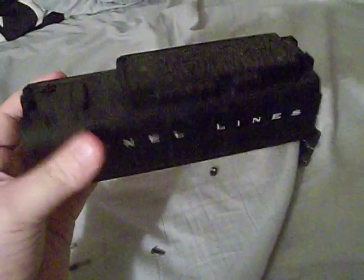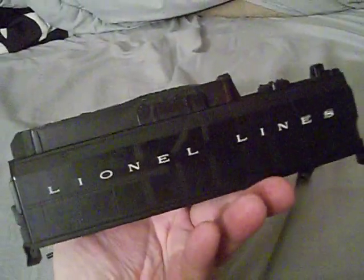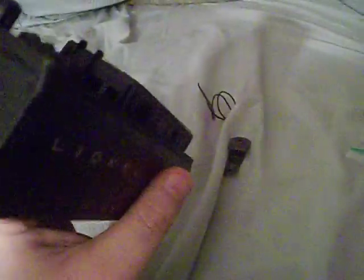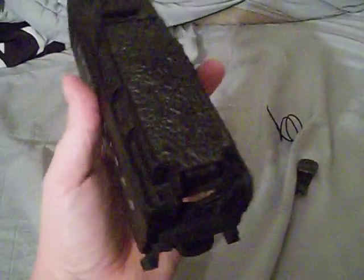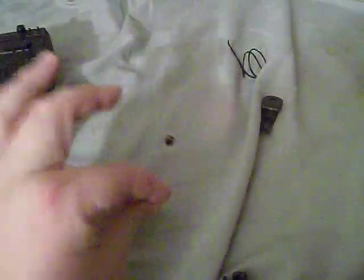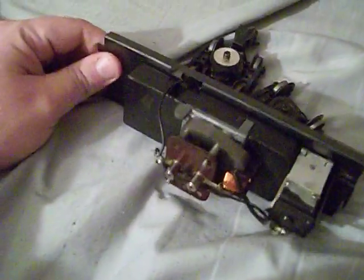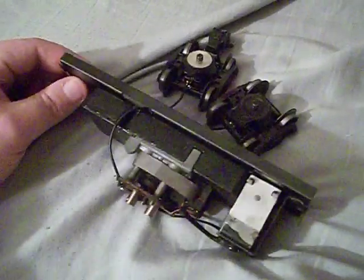And finally you have your shell. This is the 6026 style tender, which is modeled off of the Santa Fe type tender, you know, the tenders used on Santa Fe type locomotives. It says Lionel Lines, and basically the whistle sound would come out of that hole there and out of that hole there. So yeah, basically that's how it works. And there's a screw I have right here, and that screw would go in that hole right there, which in turn would mount into the frame right there. So yeah, basically that's it, guys. That's basically the guts of a Lionel post-war whistling tender and how it works.